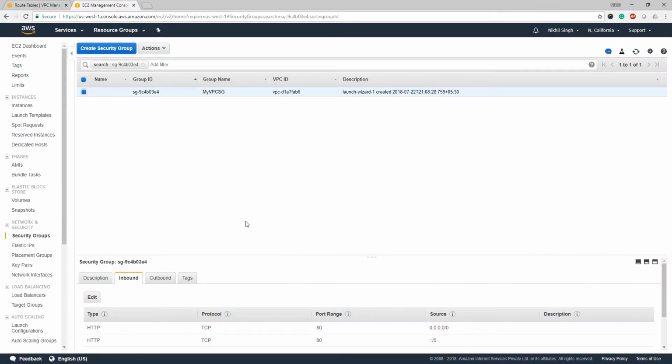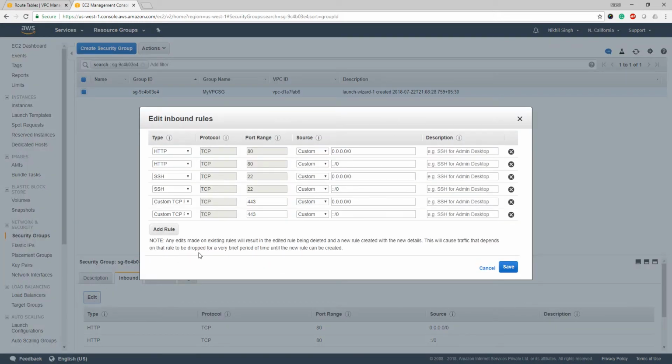Right. So there's one more thing that we will need to do, which is that this server's security group should have port 80 enabled, so that it can have internet access, and port 443 as well for HTTPS. So I added these in my security group. That's the one thing I forgot that was wrong in my security group.